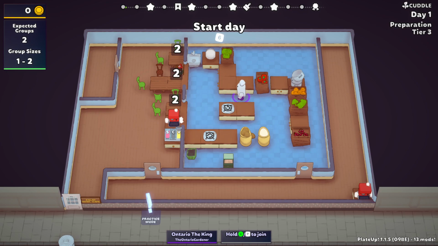We can chop here. These 2 will be for lettuce, and then we have 3 pots. So we'll need 1 pot for the broccoli. We'll cook it, and then the other pot will be for the mashed potatoes. So that's the thing. We have 2 groups, so we'll have a maximum of 4 customers. Now, the likelihood of them ordering a side is, well, whatever it is. And then we have chips, roast potato, broccoli, and mashed potatoes.